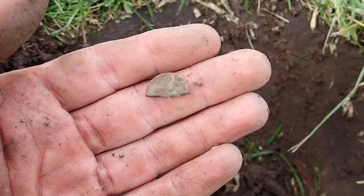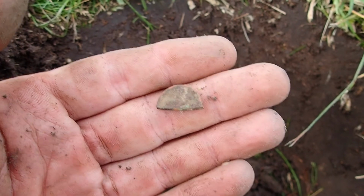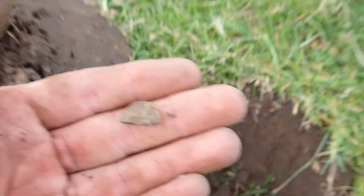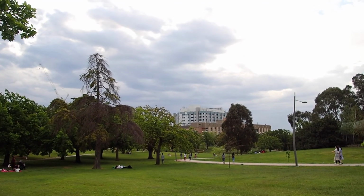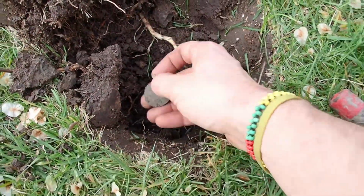And we'll just have to keep swinging and hopefully we can find one silver. Would be really nice. If not, I'm happy to be out and about swinging. The weather's lovely, except it's about to turn very soon. You see it's getting fairly dark in the distance there. Sorry, this autofocus is killing me. Right, swinging on. Alright, well I was calling for a silver, but I'll happily take a comp penny any day.